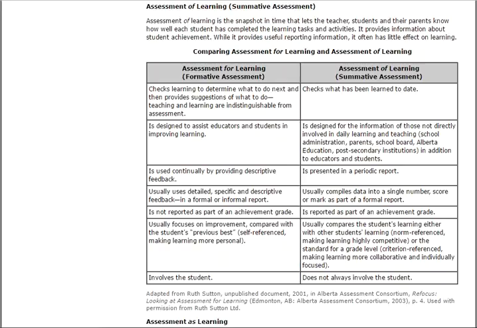Summative assessment is designed for the information of those not directly involved in daily learning and teaching: school administration, parents, school board, etc. In addition to educators and students, it is presented in a periodic report, usually compiles data into a single number, score, or mark as part of a formal report, is reported as part of an achievement grade, usually compares the students' learning either with other students' learning, norm-referenced, making learning highly competitive, or the standard for a grade level, criterion-referenced, making learning more collaborative and individually focused, and does not always involve the student. So that's comparing the two assessments.